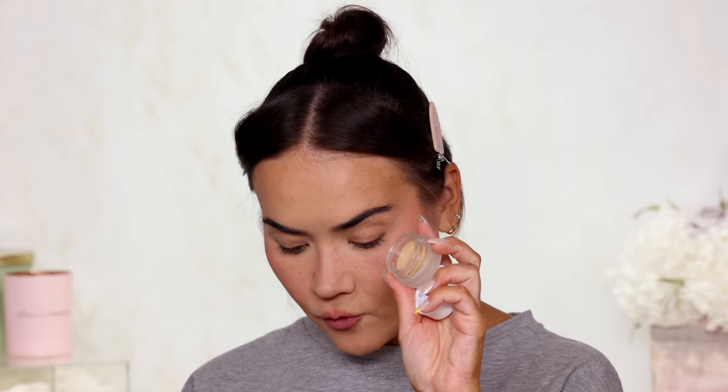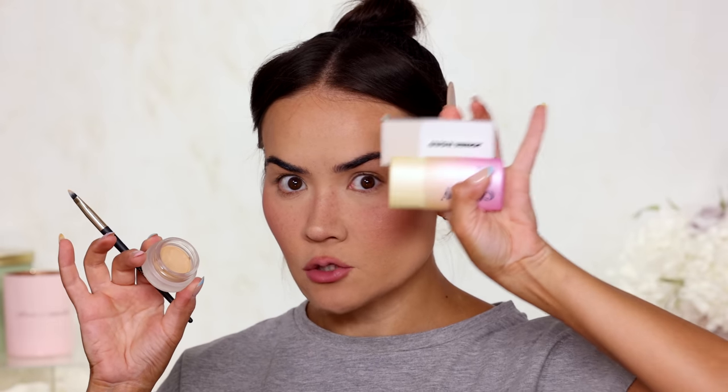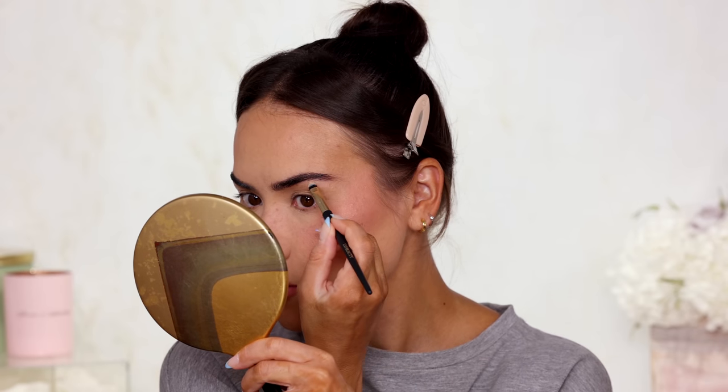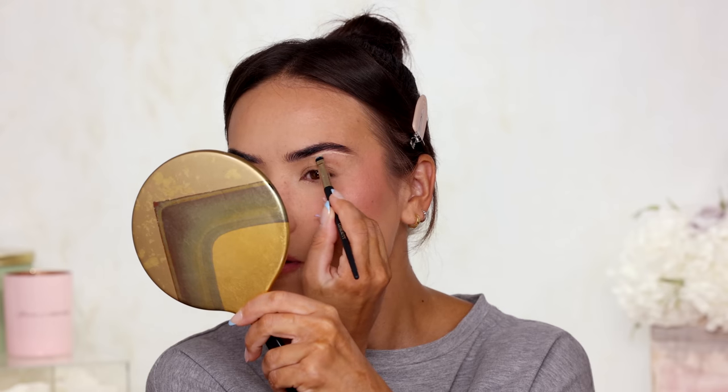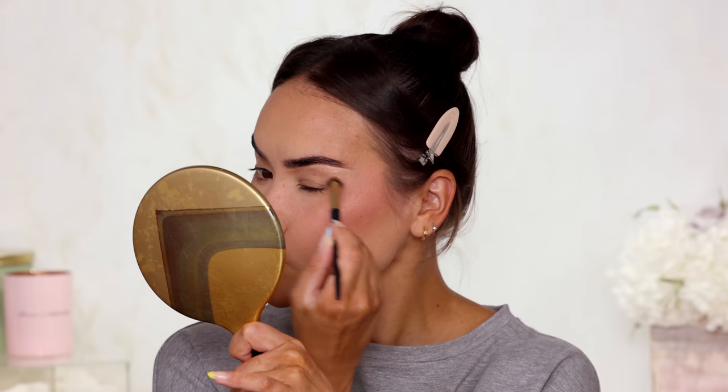You might have seen me talk about the NARS Light Reflecting Eye Brightener — I absolutely love this product. I like it for the under eye but specifically I've been using it to clean up my brow bone. I'm going to grab the Precision Painter brush, clean it up with some micellar water. The shade I'm using is GoldenEye, which is also the shade I use for my under eye on gym days or errands days where I'm wearing the Cali Ray skin tint. But on glam days I like to just chisel out the brow bone just like that. Then with the previous brush I just blend it down — this is a super easy technique.